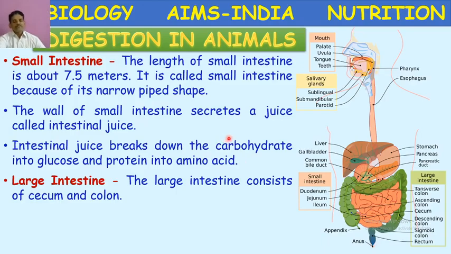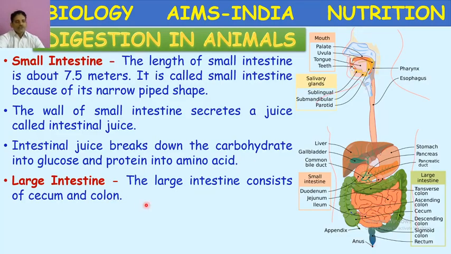Then all the fats which are present in the food are finally converted into fatty acids and glycerol. By the action of lipase enzyme, all fats are finally converted into fatty acids and glycerol. These products of digestion are absorbed in the small intestine by structures called villi. Villi are finger-like structures which are richly supplied with blood capillaries, and they absorb the digested food into the blood. Then the process of assimilation takes place.